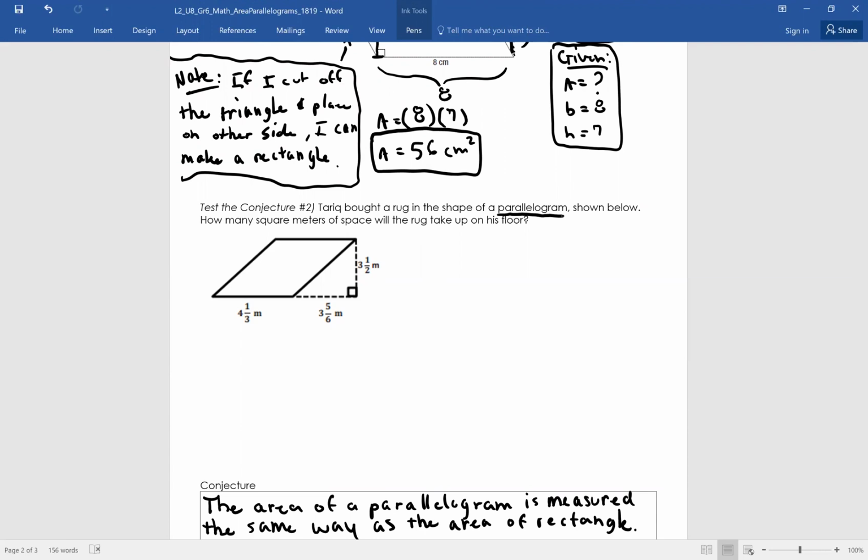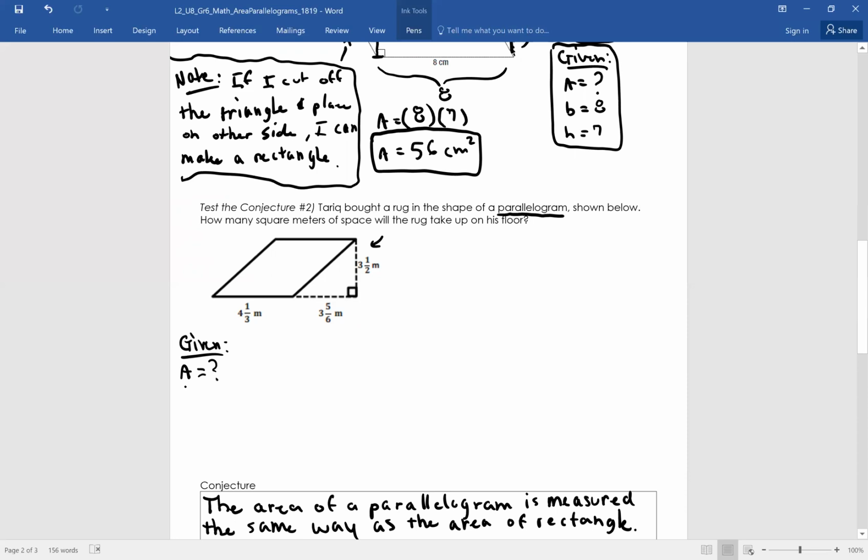Now, some of you may think that there is an actual triangle here. This is not an actual triangle. If you see those dotted lines, we simply drew those dotted lines so we could figure out the height of this parallelogram, okay? So let's go ahead and figure out what we need to do. We need to write down what's given, always. And trust me, if you put it in the form that I'm putting it, you're not going to have trouble with this packet. So the area, we don't know yet.